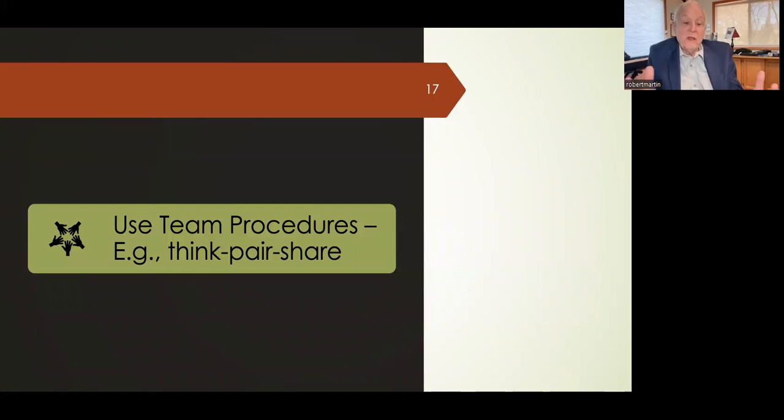Another approach is using team procedures. For example, we've talked about procedures like think, pair, share, and giving people sentence stems, such as "something I learned today," and then calling on people, maybe volunteers, just not all the same ones every time. You want to mix up what you're doing. You don't want to do the same thing all the time, but you want to do the same things on a regular basis so that students get used to them and can anticipate how you like to work.